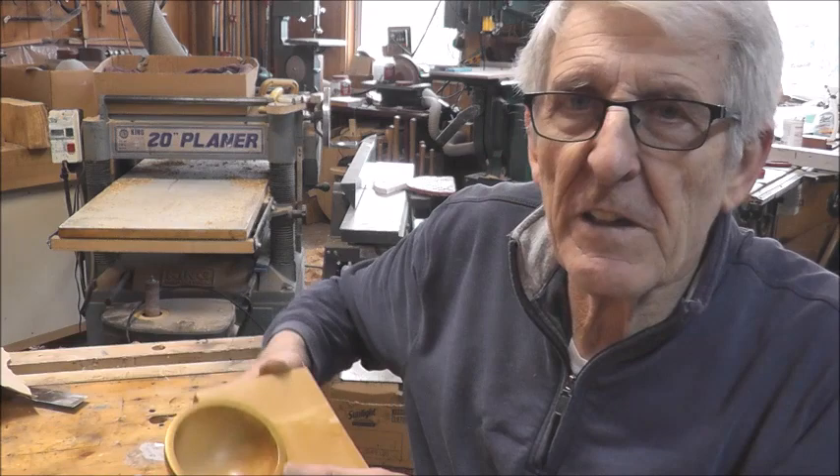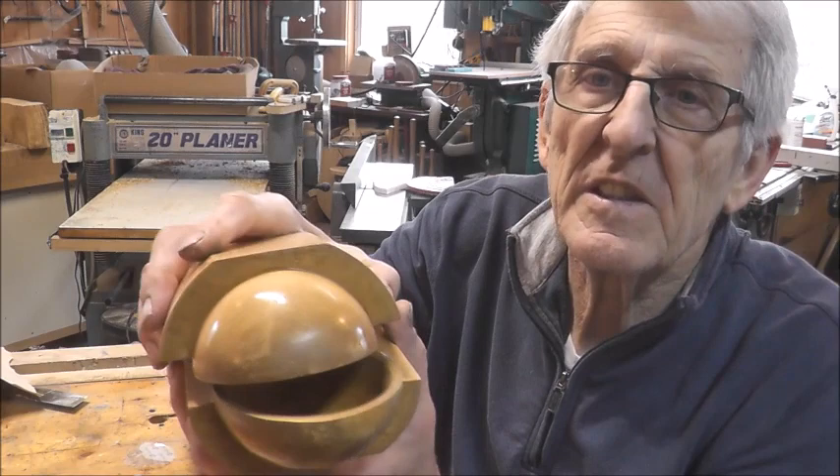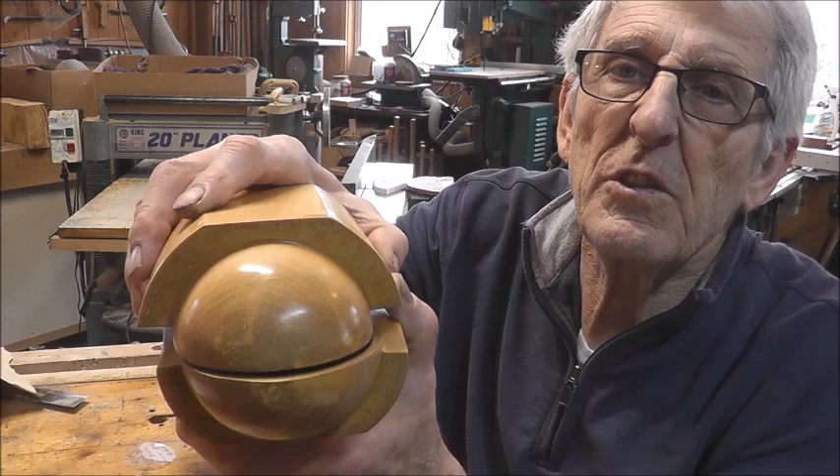So you need a fairly large piece of wood because these are going to be laid out in this manner — you've got to have two big enough to make two. I was looking around for a piece of timber. Quite often they make them out of a log or something, but I didn't have anything dry. So I thought, if you've got two, why not take a plank — a thicker piece of wood — that would be ideal for one, and then just glue them together, because you're going to split them apart after anyway.